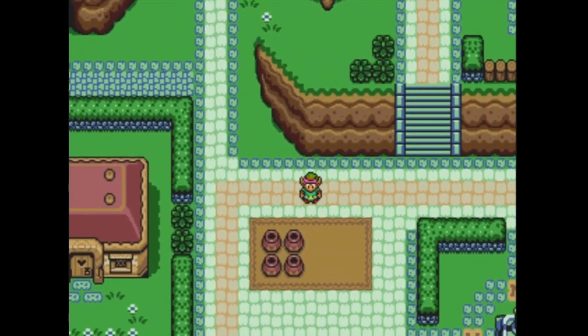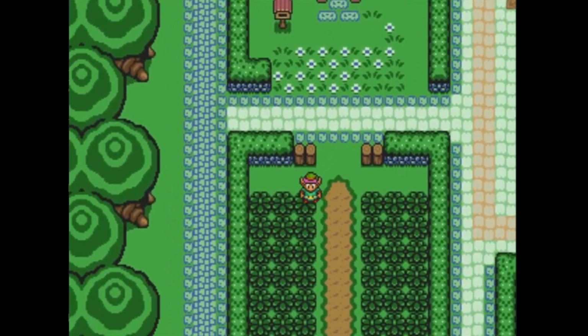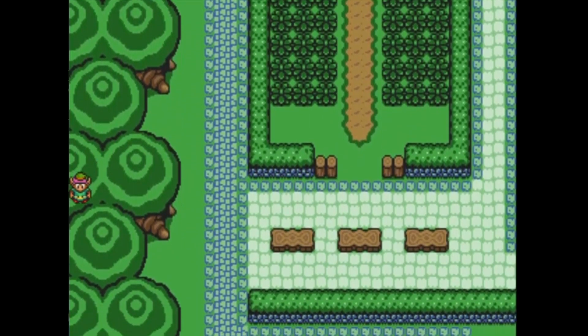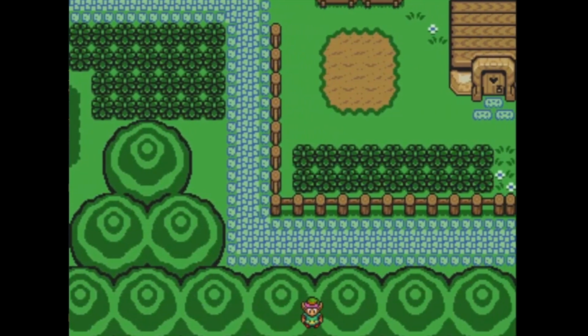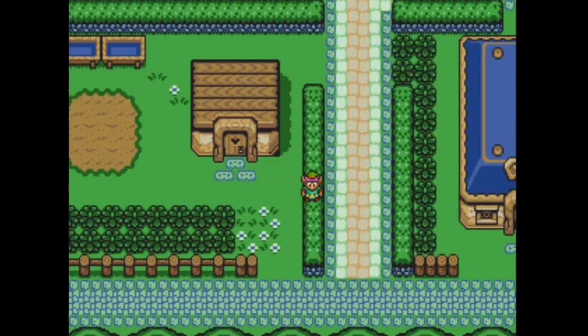In this lesson we're going to learn how to program a camera which follows a character around on a big map in a 2D game. So by the end of this lesson you'll pretty much be able to do what you're seeing on the screen now in this Zelda example.